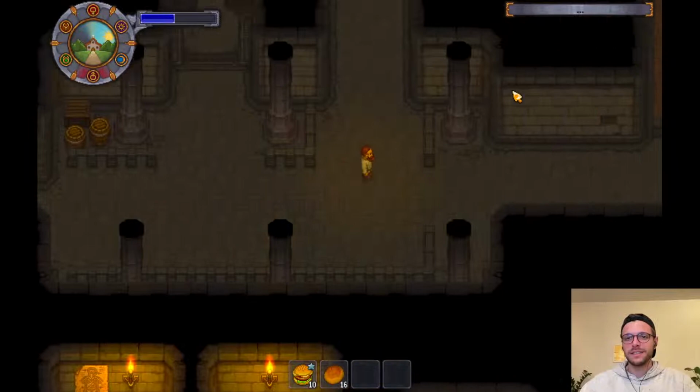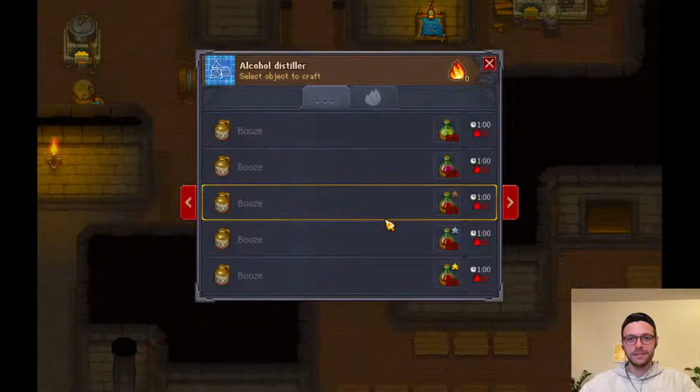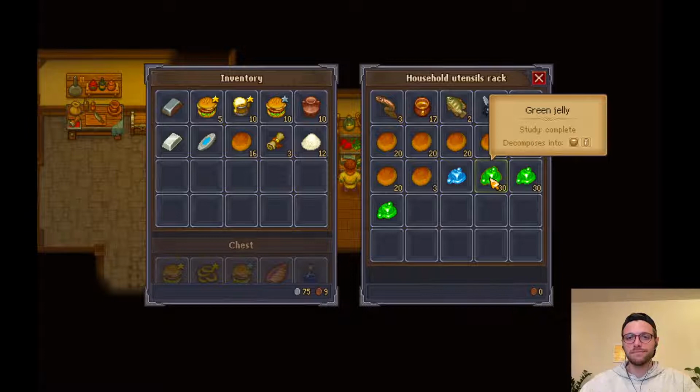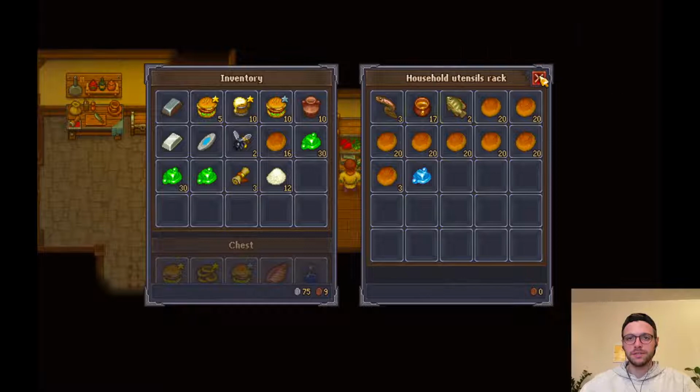Start making it. What about, oh yeah, I can't do any of that. I gotta get berries, that's what I need to get. Let me grab the berries just so I remember. Oh, and the green jelly. I do want to take that down. The bee, sure. Here we go.